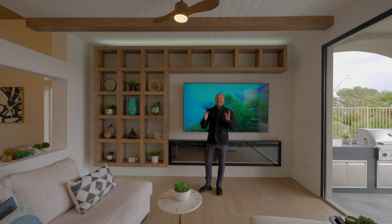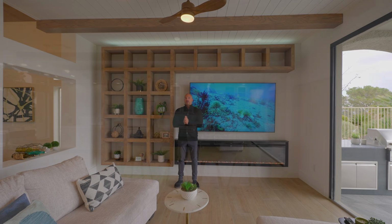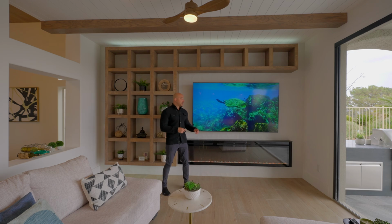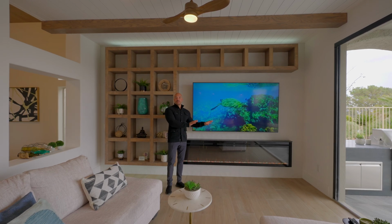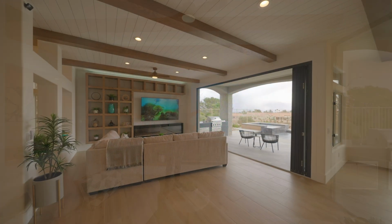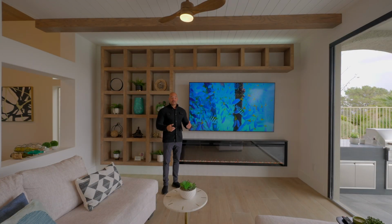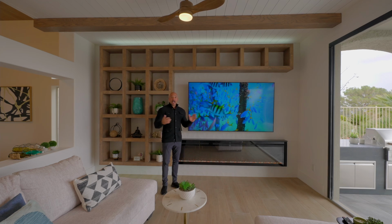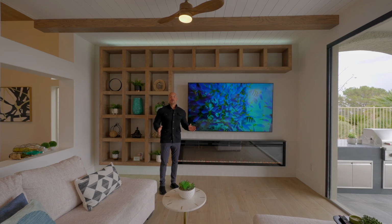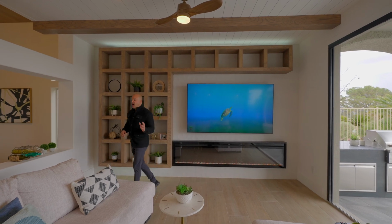But here's my problem. This is the middle of the wall, and I'm looking right into the kitchen. This personally would drive me absolutely crazy. The television is completely off-center to the right. So if you're sitting watching TV, you're kind of right next to the indoor-outdoor living, which is cool when it's open, not so much when it's closed. If you do have surround sound, it's gonna throw off everything. I'm a man of symmetry. There's no way I could ever deal with this. Again, I wanna hear your comments. Do you love this? Am I overthinking this? Am I a little bat? You guys tell me.